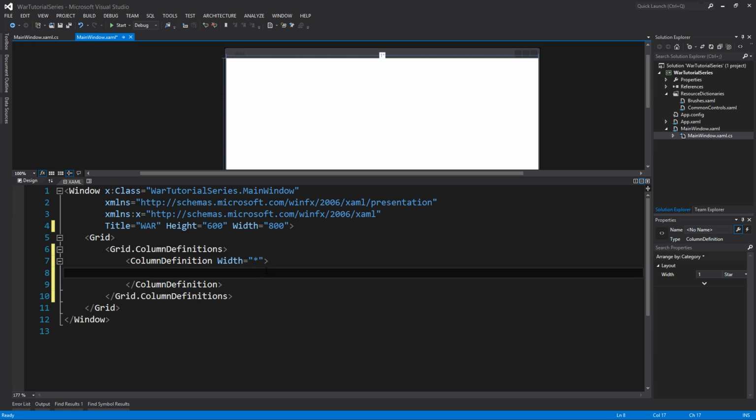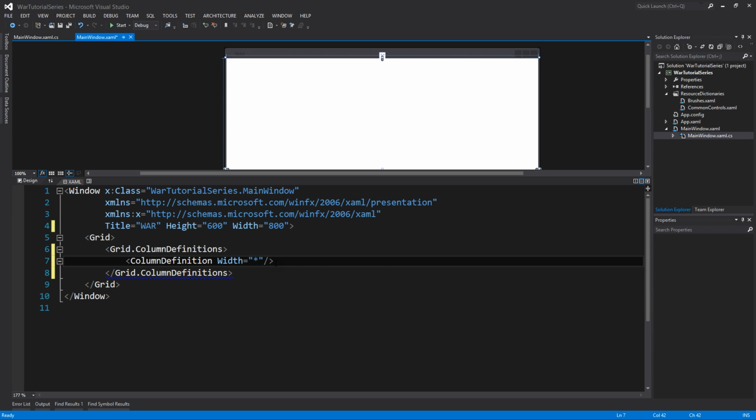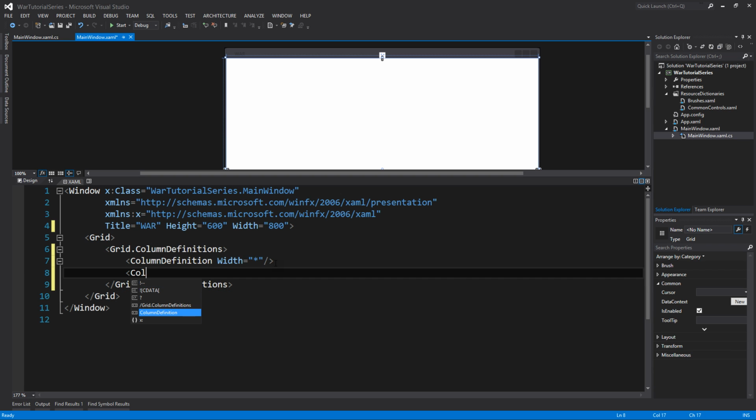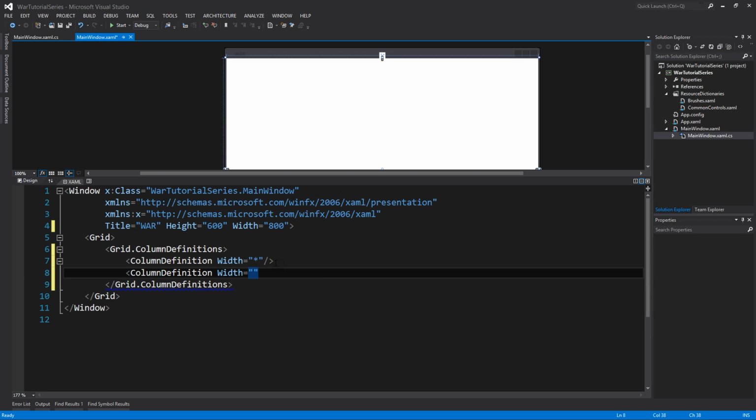But we want to add a few more here. Go ahead and remove that and just close that out. There we go. So add another column definition. Now this one we didn't see in the styles, but we're going to set this to auto. What auto does is it automatically factors in the size needed for whatever is inside of this column, and sets the size to that.